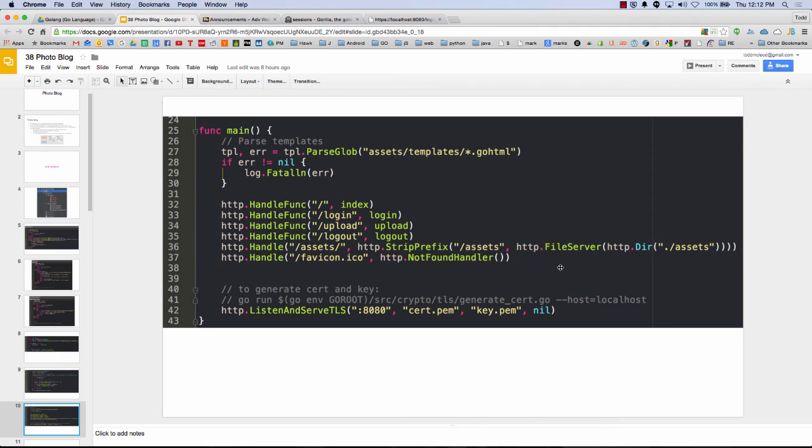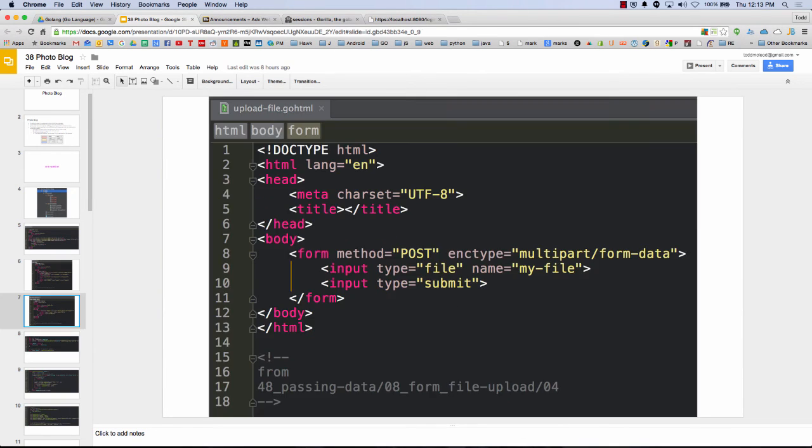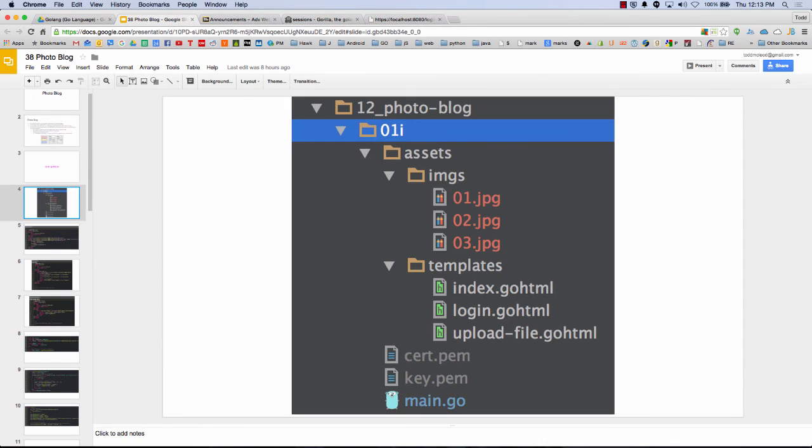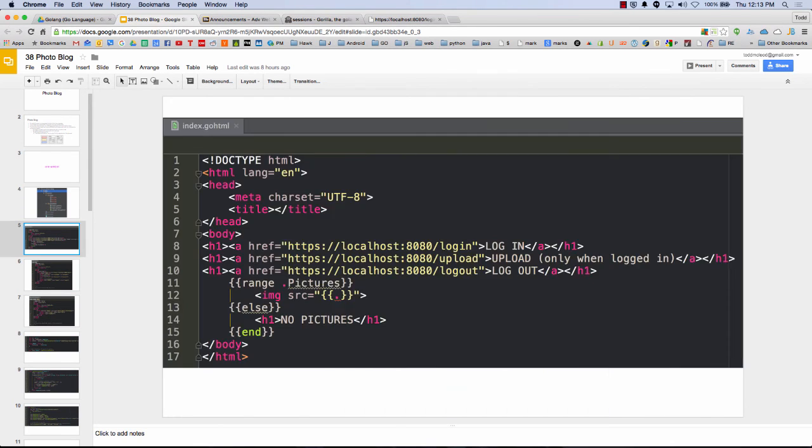Okay. So the reason we put that in is because the basic / handler handles everything by default, but we don't want it to. We don't want the favicon to get back the executed HTML index, right? So just overwrite that with a 404. And then we have listen and serve TLS, 8080, with cert.pem and key.pem, and we have those right there, cert and key.